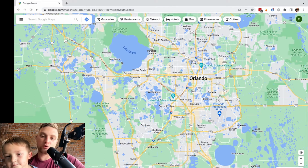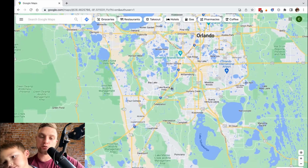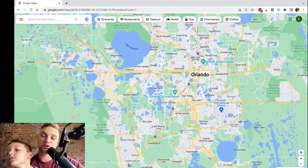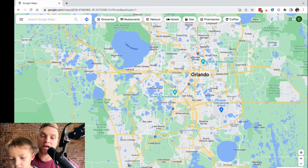Also, we do get reach outs when it comes to second homes. You need to understand that a lot of these communities, like Dr. Phillips, and then when you go inland towards places like Davenport, a lot of them have minimum lease requirements. So if you are looking for a second home before making that permanent move, a lot of these cities technically do have lease minimums that would prevent you from renting out short term on those properties.